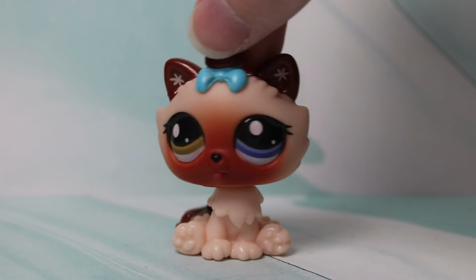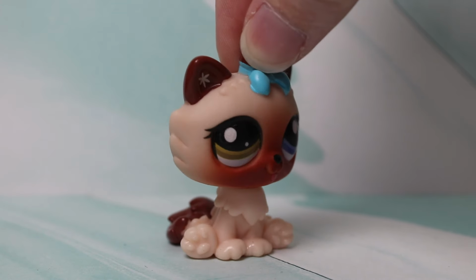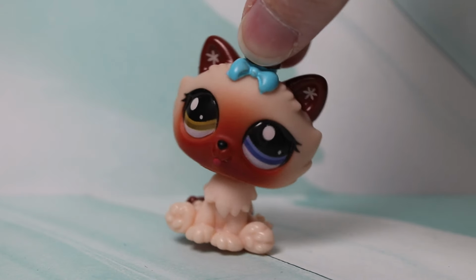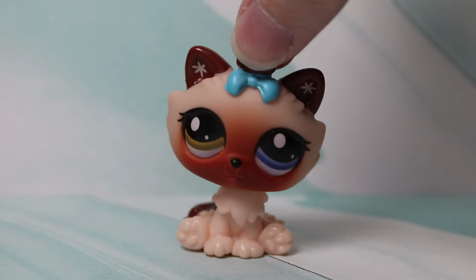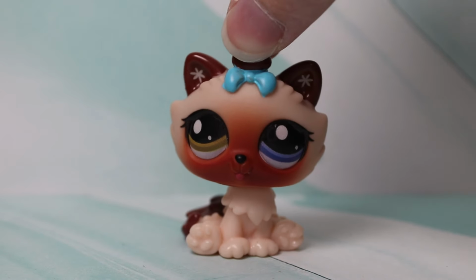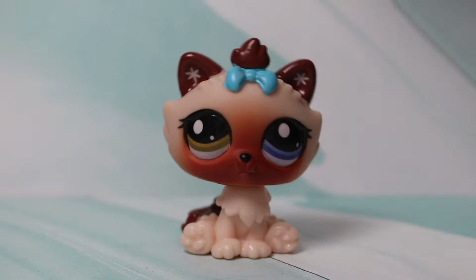But then you get tired of that song and everyone listens to it again. I'm not quite that far with this cat, but that's almost how I feel about this cat and the wolf. They deserve every crumb of hype, but there's only so many times you can listen to it over and over and over again without getting tired of it. And I'm someone who listens to songs on repeat constantly. So, like I said, she deserves the hype. I just like other pets more than her because she already feels a little bit overdone.